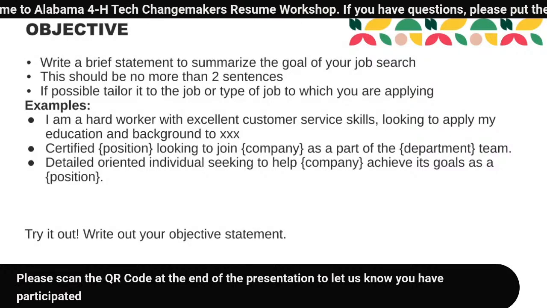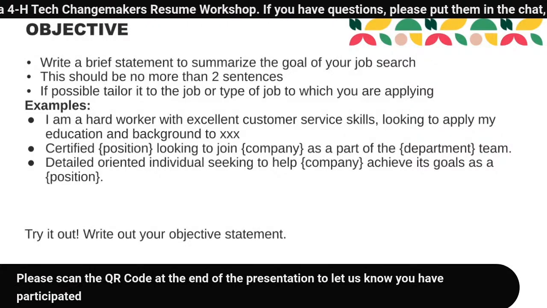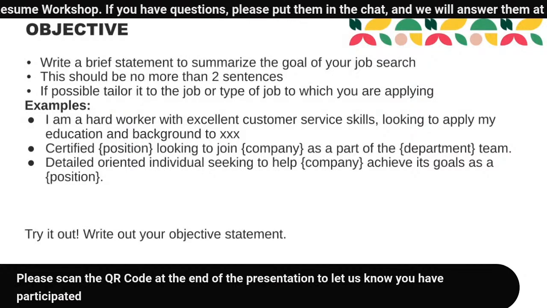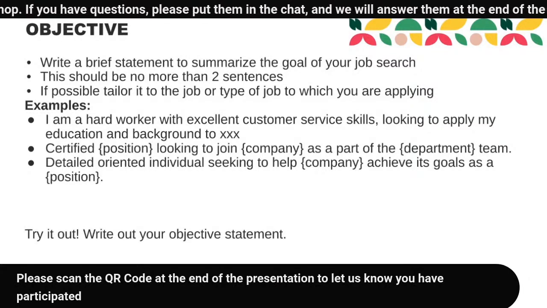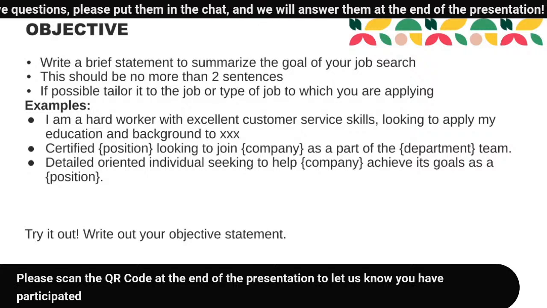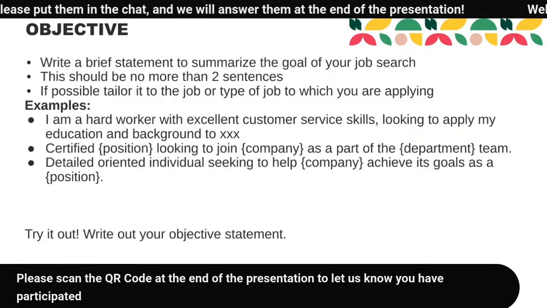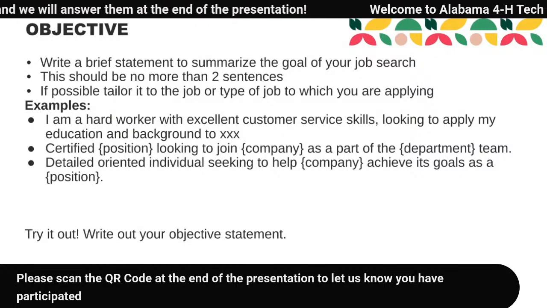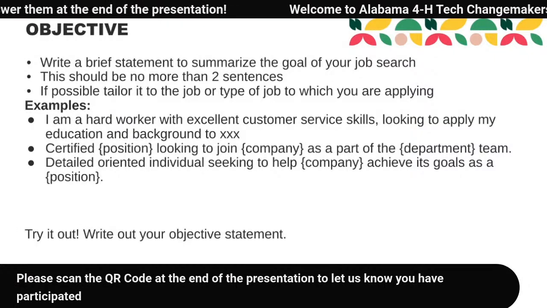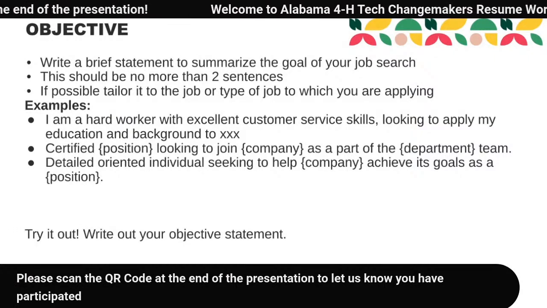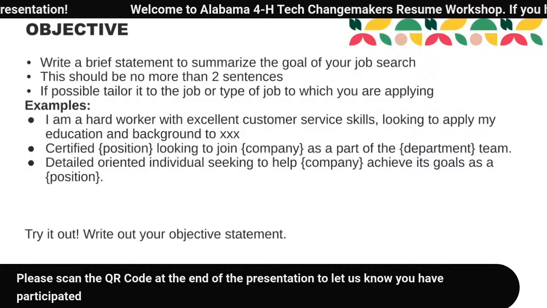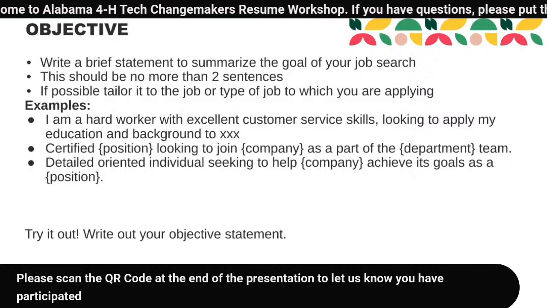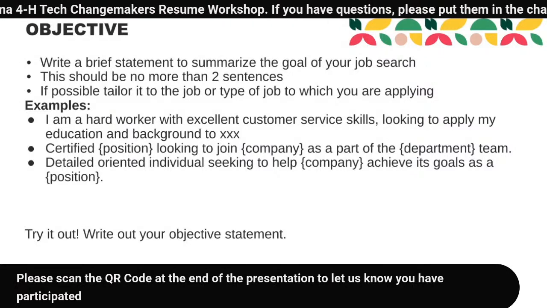So you want to start out with some examples. I am a hard worker with excellent customer service skills, looking to apply my education and background to whatever job it may be. Another one is certified, and then you tell your position, looking to join whatever company it is as a part of whichever department. And then you can also say detail-oriented individual seeking to help whichever company achieve its goals as whichever position you are applying for.